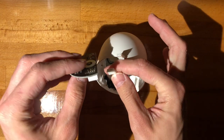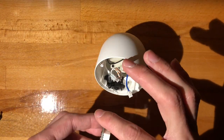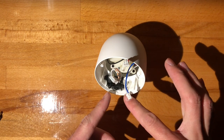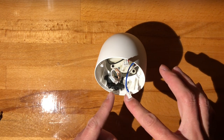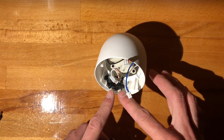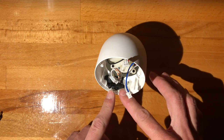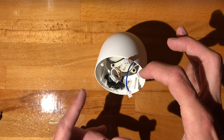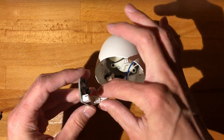So let's plug this in. And do be careful, right? Do let this set for as long as possible. It's like 5 degrees Celsius outside, and I've let this cool for about 20 minutes. It is very important you let this cure. Otherwise, if you tweak it out of place, it's going to ruin your day.